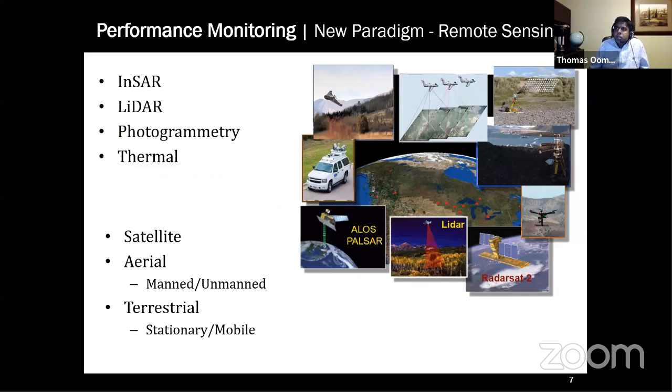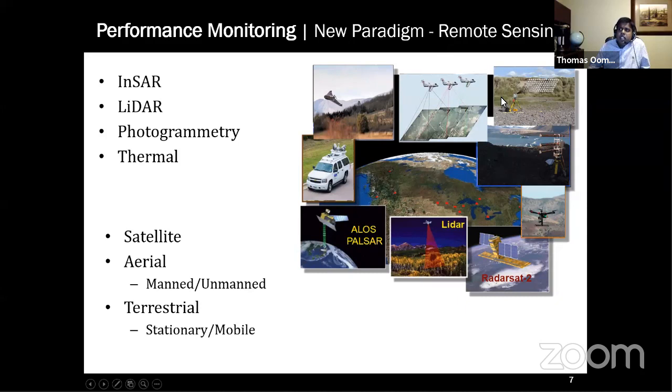And what do I mean by remote sensing here? I will be touching on three topics on remote sensing. One is InSAR, which stands for Interferometric Synthetic Aperture Radar. So it's basically a radar wavelength that we are using. Some of you might have heard of LiDAR data. I won't be having any examples of LiDAR in this, but LiDAR is another approach that can be used. Photogrammetry is basically utilizing our cameras to do some of the displacement measures. So I will show you some examples of photogrammetry. And then I'll also show you how thermal remote sensing works.